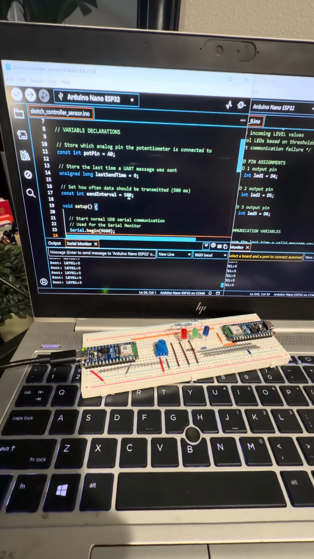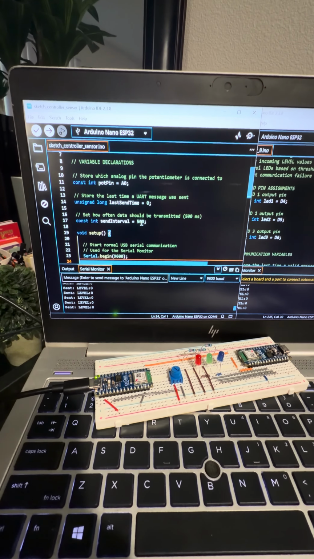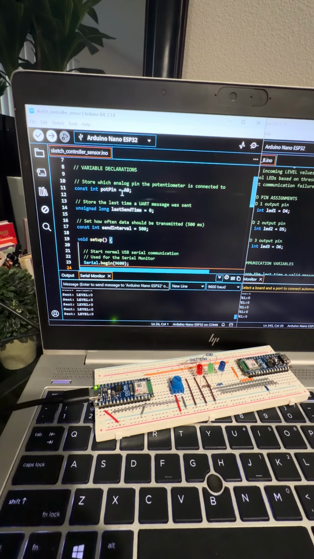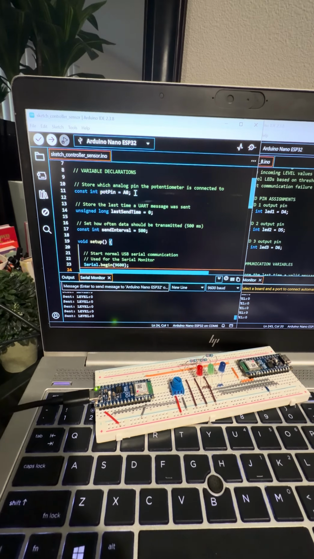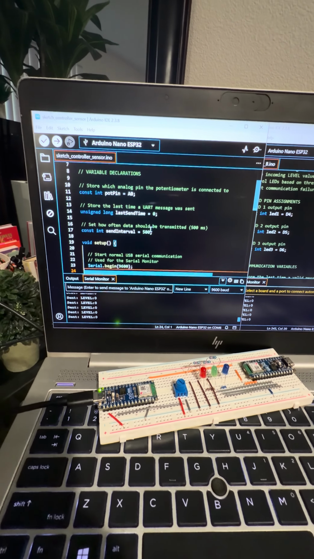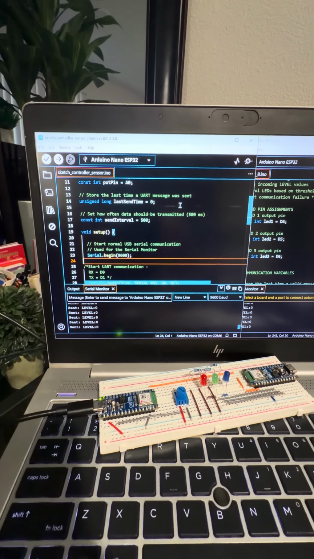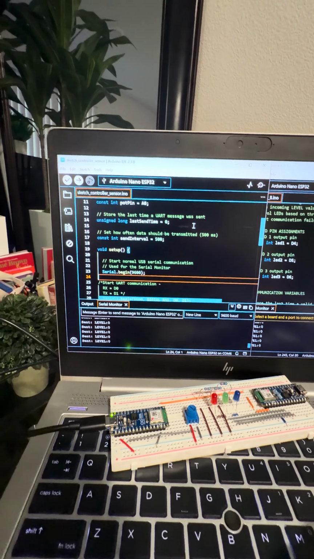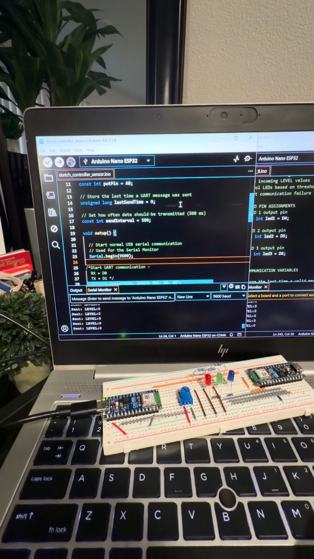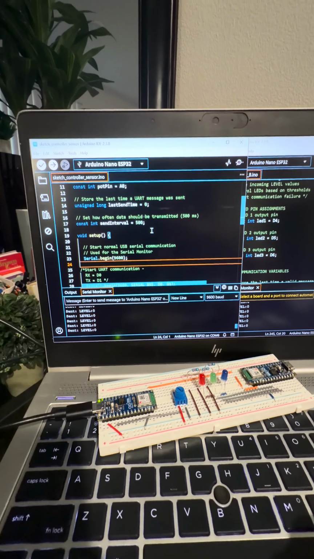So for the code for our input node, I have a couple of variables here. Pot pin would be our potentiometer, and we're just designating it to our A0 pin for our analog. Our next one is last send time, which basically stores the last time the sensor node sent a message, and it's used with milliseconds.